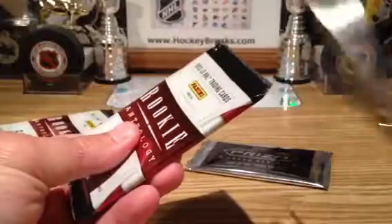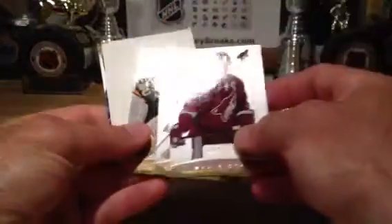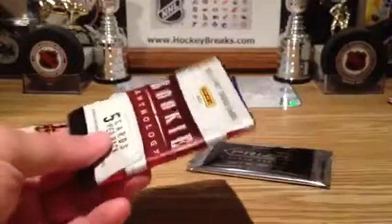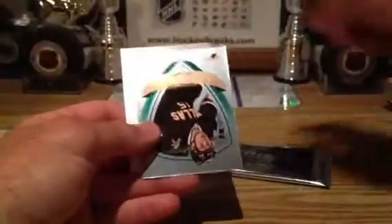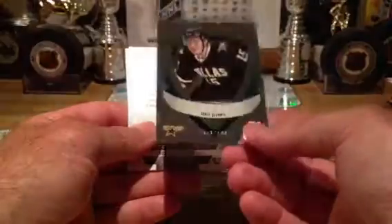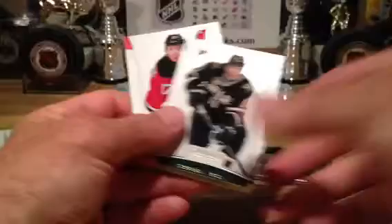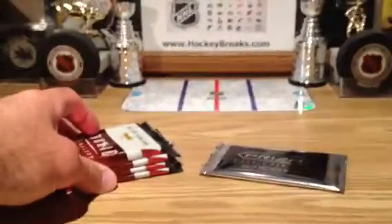And Ilya Kovachuk, $999. Tuukka Rask — who played so fantastic; so sad to see him go out like that. But what an epic way for Chicago to win it with Corey Crawford, who played fantastic as well. Scott Glennie, $999, going out to Dallas. Daniel Alpherson — Game Worn Gear. He's got his autographed puck there in the corner, along with Antti and Nemi on the other side.